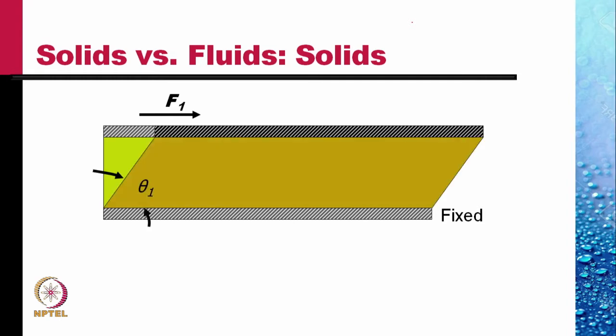If the green substance was a solid, then the upper plate would move under the action of force and will come to a stop after a while when the green substance, now shown in brown color, and the angle from 90 degrees has reduced to an angle theta 1 less than 90 degrees. That force F1 must have been overcome by some internal force produced in the solid. This internal force is the shear force.